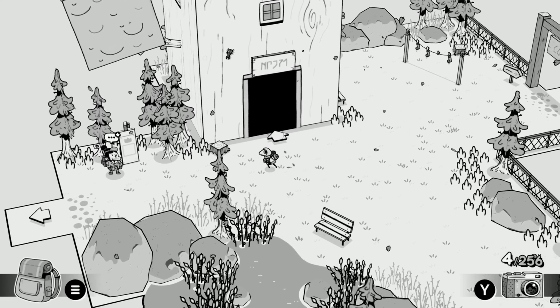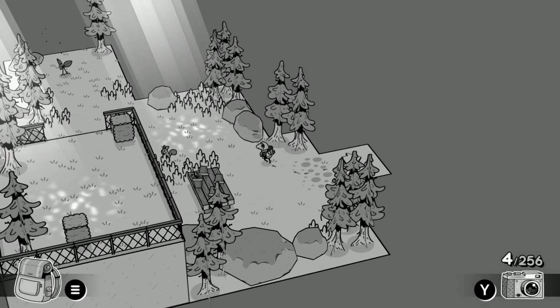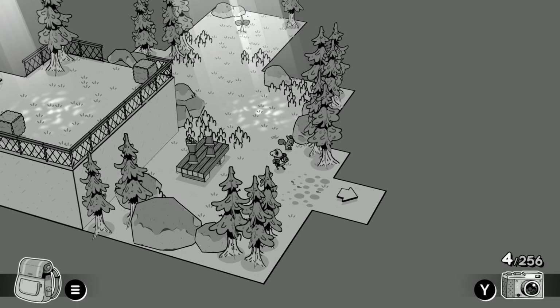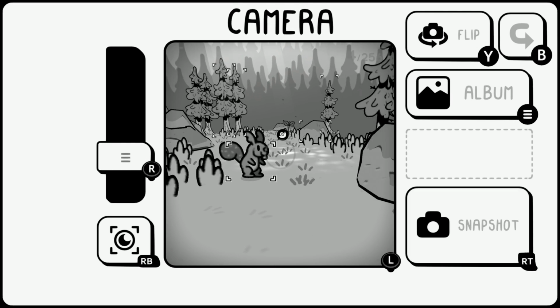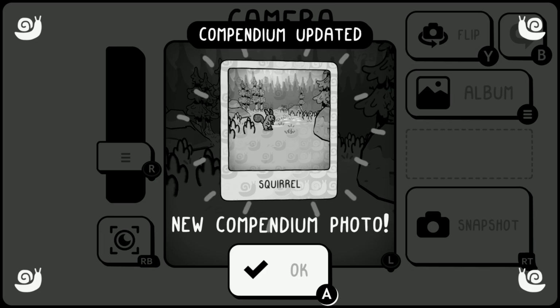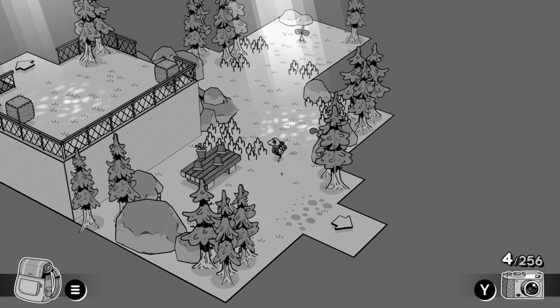And then we're going to take a left when we head out. And we're going to start taking just a couple of pictures in here. So there's a squirrel here, so make sure that you get a picture of the squirrel, and just remember that it needs to actually say the name of the squirrel or the animal or whatever you're taking a picture of at the bottom for most of these animal photos.